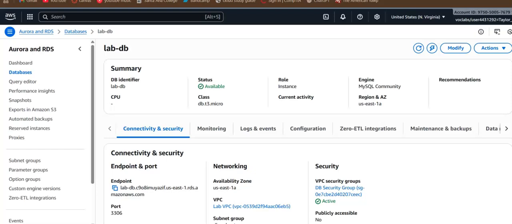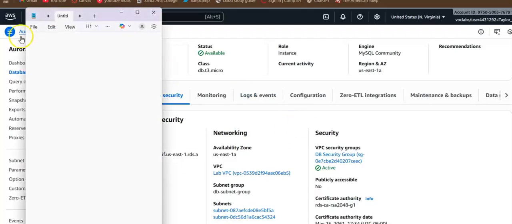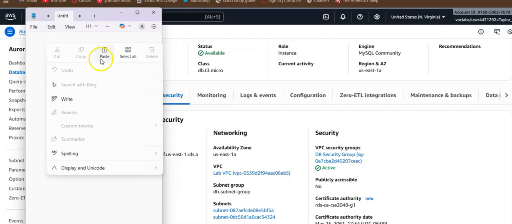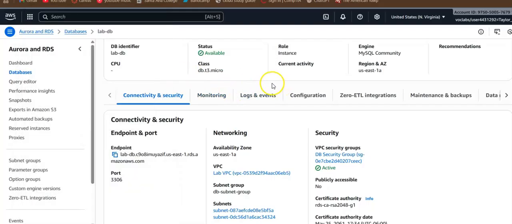Okay, so continuing with this lab, we now have that our status is available. So we're going to scroll down, and I was told to copy this link and paste it inside of a text editor, and that we will be using that later. So I'll have that, and that moves us on to task 4, which is to interact with our database.